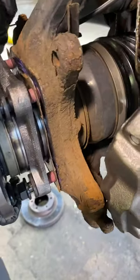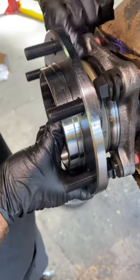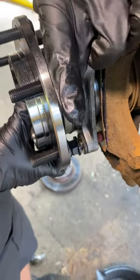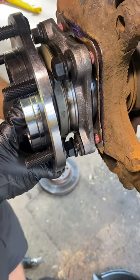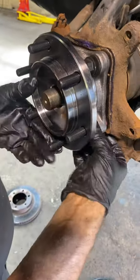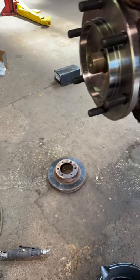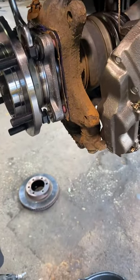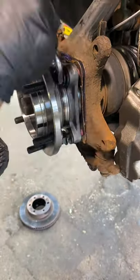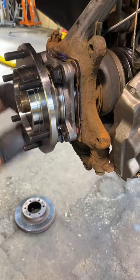So just get all four of the bolts in as much as you can with your fingers, and then we'll have to wrench them in the rest of the way. Want to make sure you go evenly across all the bolts so you don't tighten one all the way in and leave the rest of them out. So tighten this one a little bit and go on to the next one. I like to go crisscross on them, little by little until we get to the end.